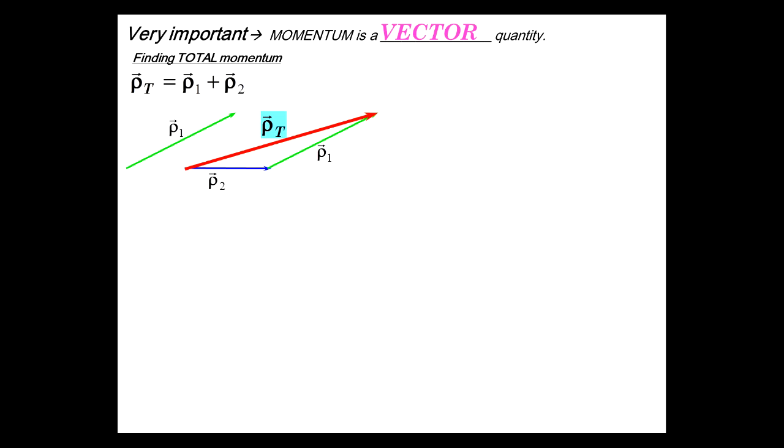So as mentioned, momentum is a vector, so let's review how to deal with vectors. Say we have an object, number 1, that has a vector quantity of momentum looking like this, size and direction. Object number 2 looks like this. What's the total? Well, if you want the total, you just add the two, number 1 plus number 2. So here we go. I added tail to tip 1 onto 2, and there it is. To get the resultant, go from the unconnected tail of the first to the unconnected tip of the last. There's your resultant total momentum.